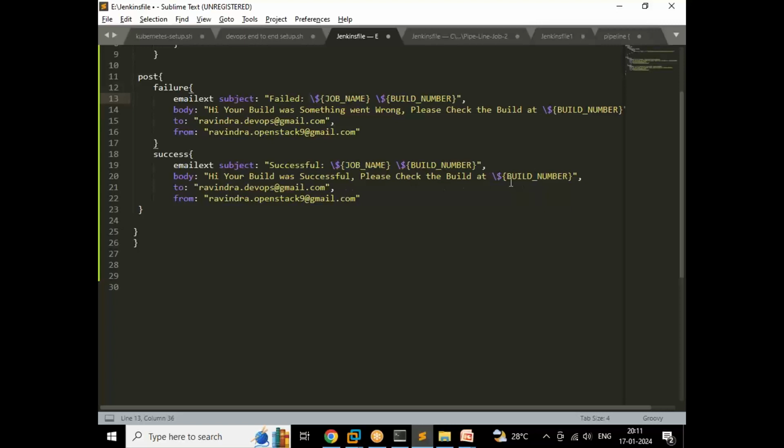Actually, we need to get this build number, but we are not getting that. Let me check this one. Everything fine. This is also correct. This is also correct.